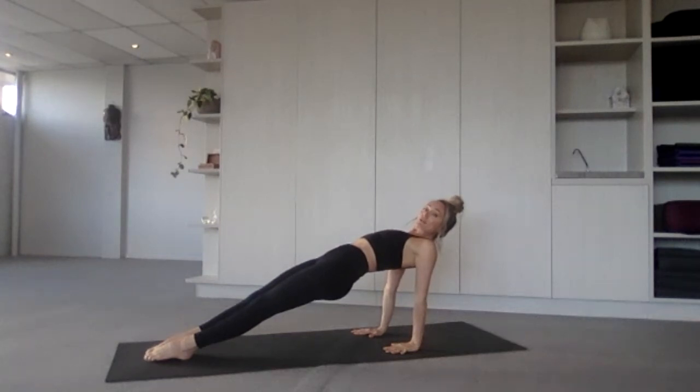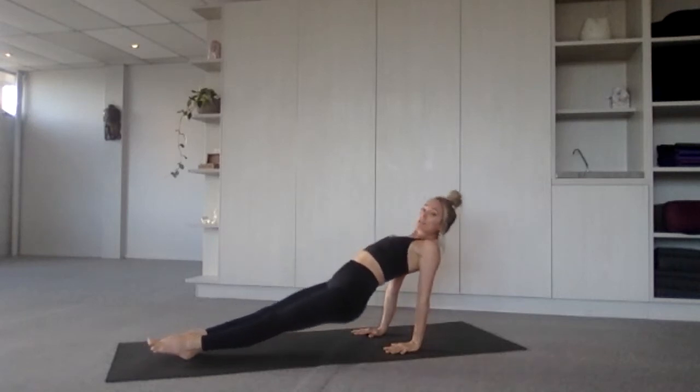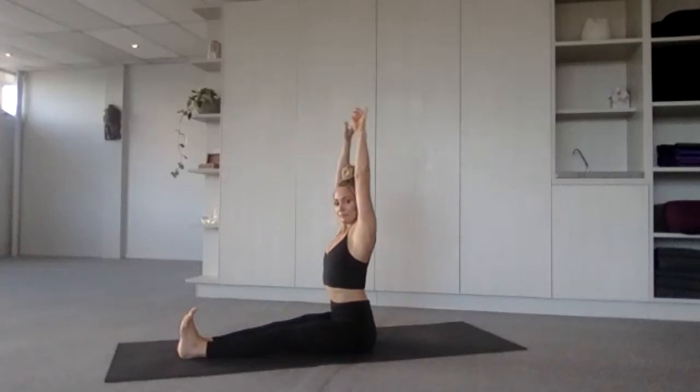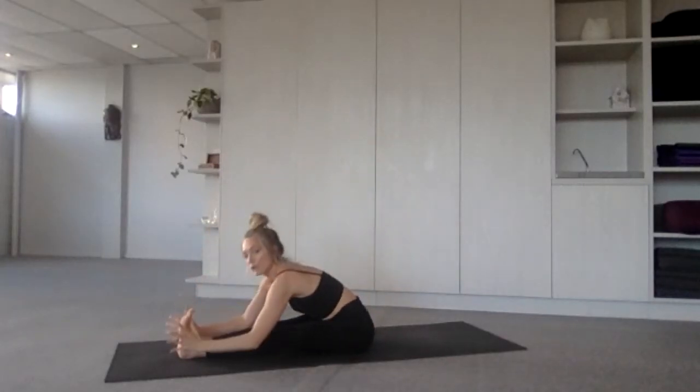Okay, so if this doesn't work for you, bend your knees. This is another strengthener for the backs of the legs. A chest and front shoulder opener. Hold it a little higher, inhale. And then exhale, very gently release your hips down. As you breathe in, wiggle the hips back, reach the arms up. As you breathe out, lead with the tummy and the chest as you fold forward over your legs.